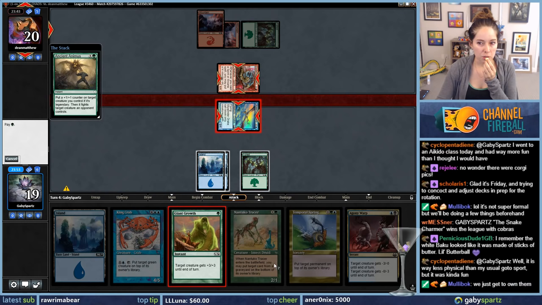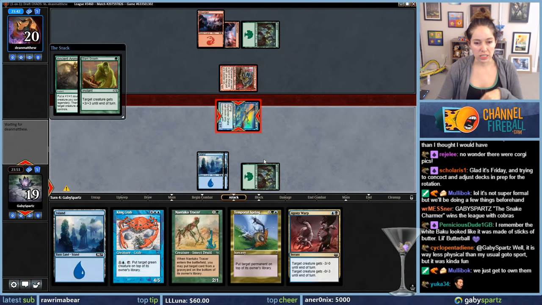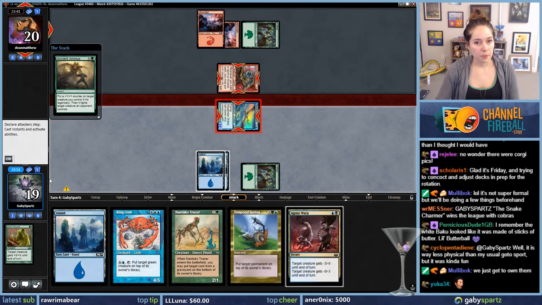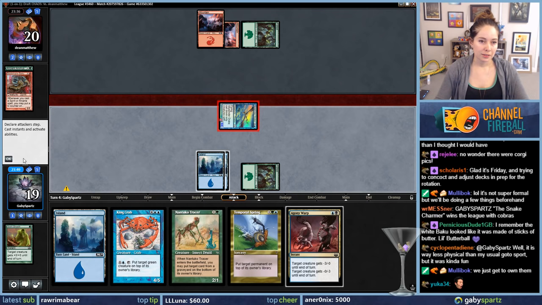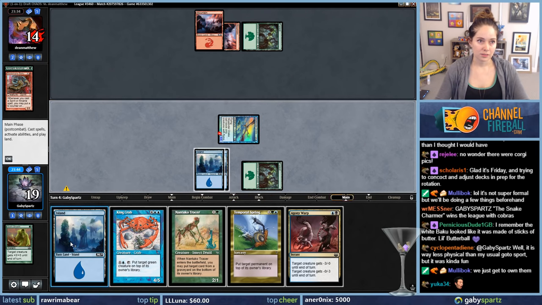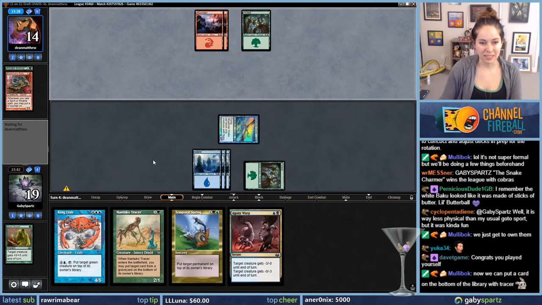Then we don't get to play the Nantuka Tracer, but that's also fine. They're also taking a ton of damage now. That backfired, yo. That really backfired for them. Get their little Drake. Now we can put a card in the bottom of the library with Tracer.